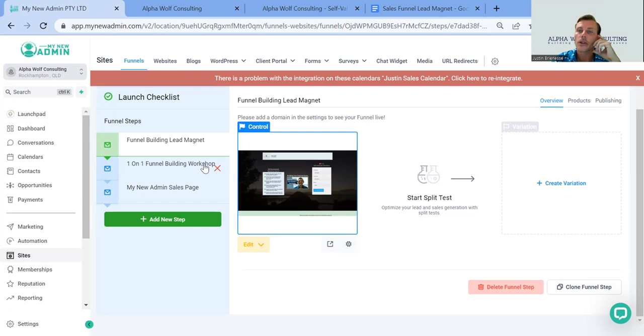So what we want to do is simplify our sales process to be 3 steps or 4 steps or 5 steps. However many steps you want to make it is however complex you want to make it. Remember, simplicity is key. We don't need anything more than a lead magnet funnel, a one-on-one appointment booking funnel, and then a sales funnel. We don't really need too much more than that. You can have more than that, but it becomes a bit irrelevant and overworking.